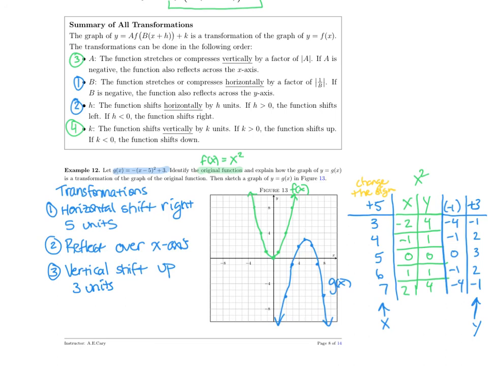So at the bare minimum, I need both of those graphs as well as the list of transformations. If it helps you to draw the table, draw the table. But bare minimum, I need the list of transformations and then parent graph or the original function and then your transformed graph. And that is what I'm looking for.